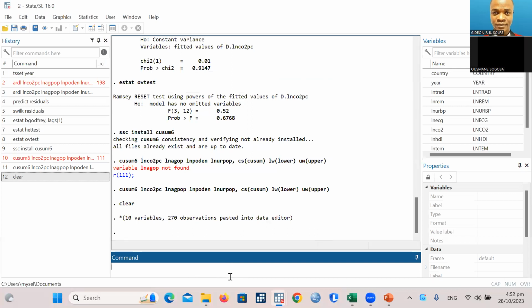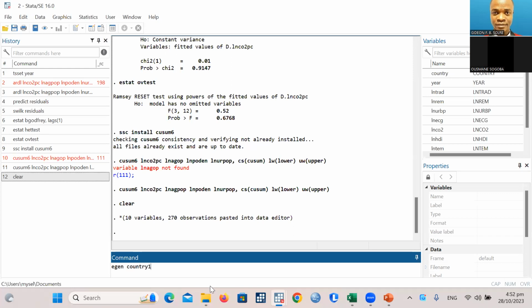Now once we have imported our data, let's declare our data set as panel data and set the time. What you need to do now is type generate country1. We are going to group our countries as a group.